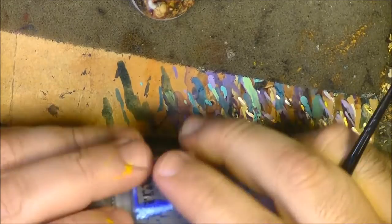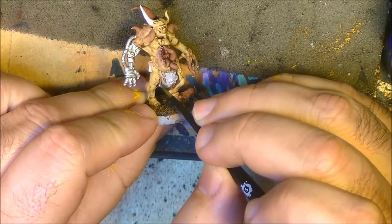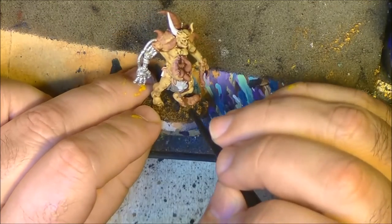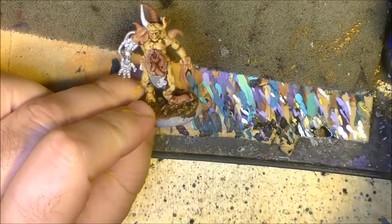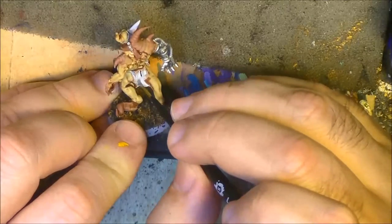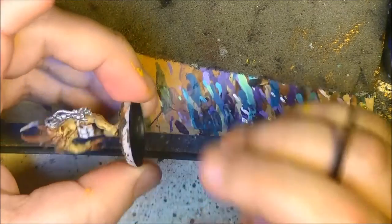Next, I'm going to use Stormvermin Fur for the tabard. I will go for the cloth of these box workers. I will not always use the same colors, but I will go for quite saturated colors: grays, saturated browns, dirty whites in a way. All these types of colors will give the sensation of dirtiness and damaged clothes.